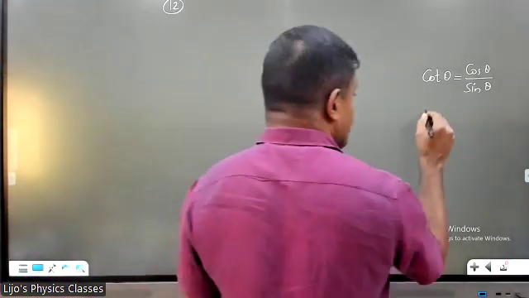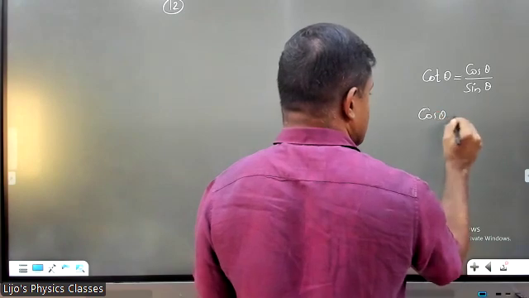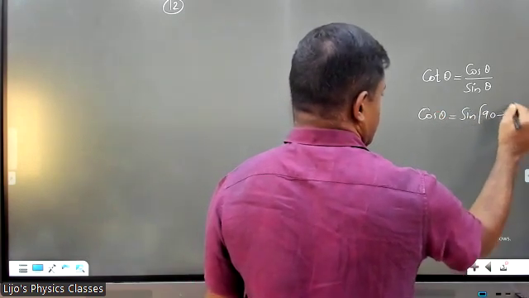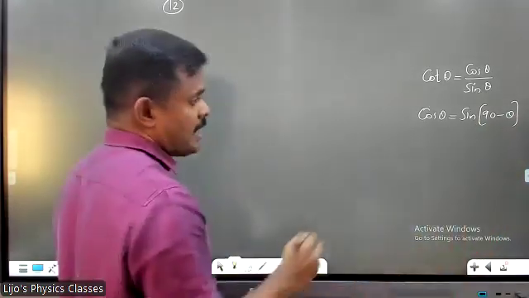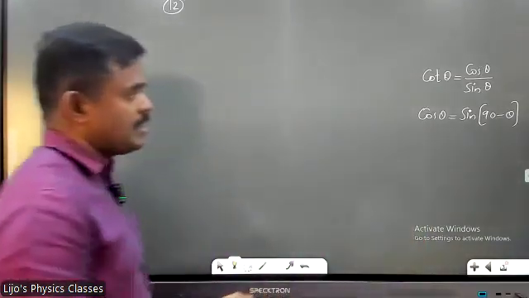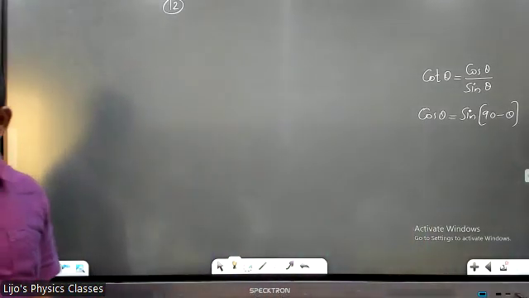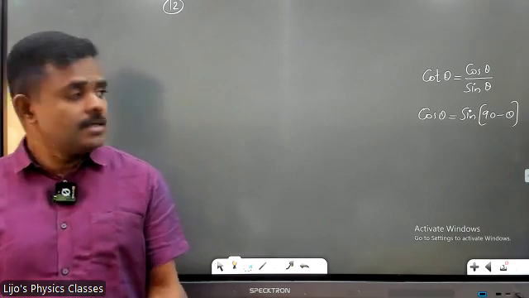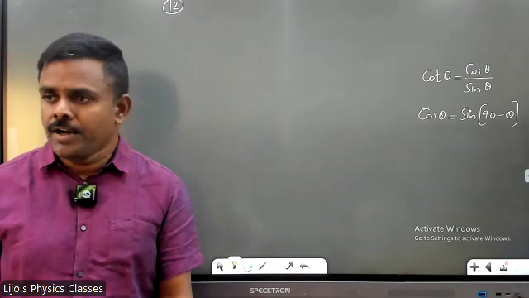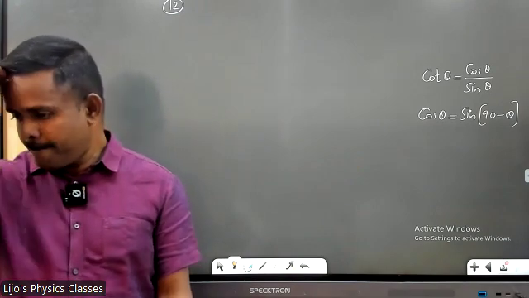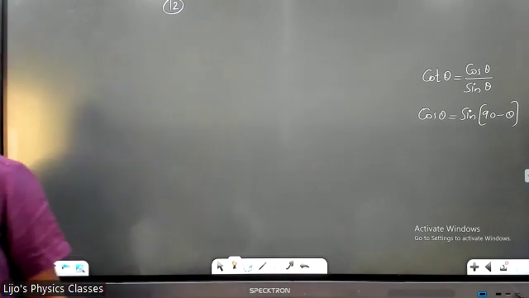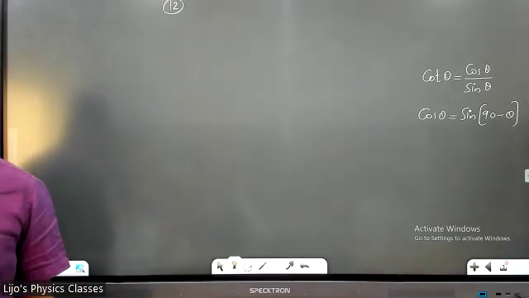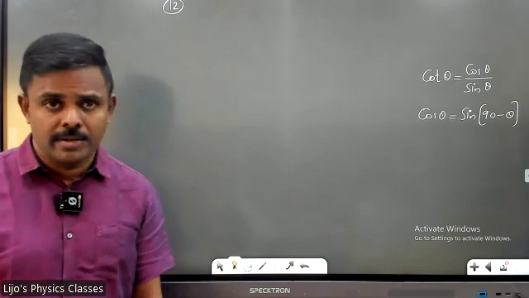Also write cos theta as what? Sin of 90 minus theta. Sin of 90 minus theta is cos theta. First is cot theta is equal to cos theta by sin theta. Then cos theta is equal to sin of 90 minus theta. Okay. No, A plus D the whole by 2. Whole by 2, Twisha. A plus D the whole by 2, not D by 2 alone.